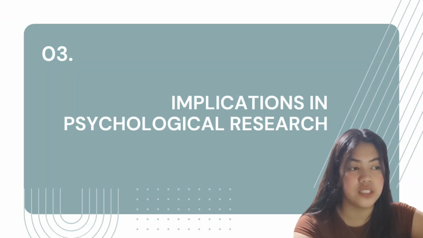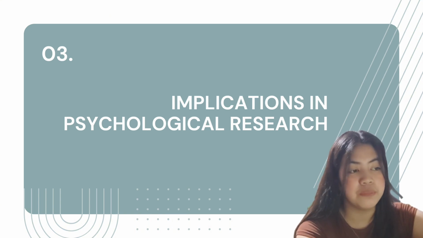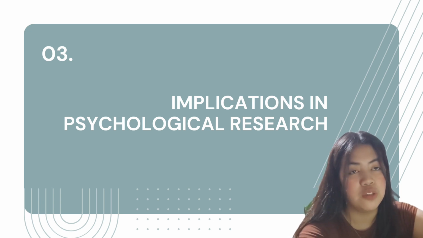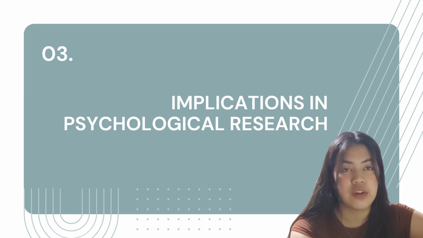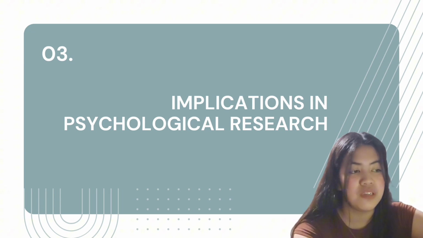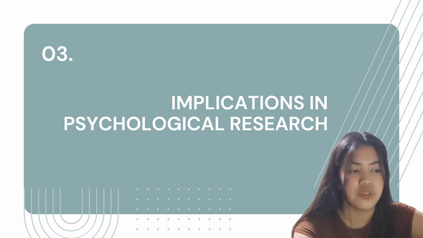Implication in psychological research. For this part of the presentation, we will be showing a tutorial on how to apply these methods in psychological research. In this tutorial, we will demonstrate how to perform the Pearson R, Spearman-Rho, and Wilcoxon Signed-Rank Test in both SPSS and Excel. We will guide you through the step-by-step process for entering data, running analysis, and interpreting the results.